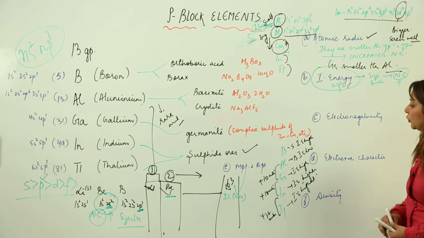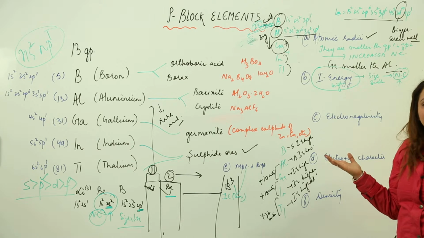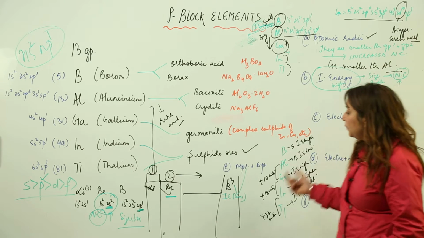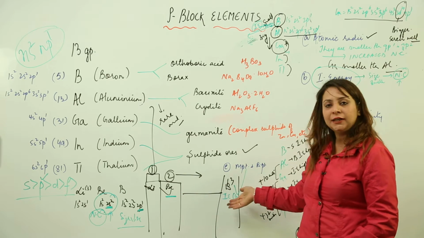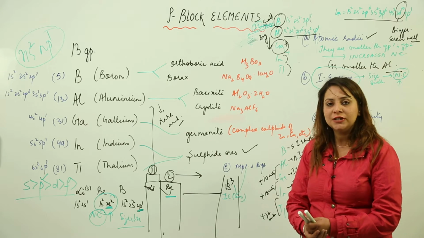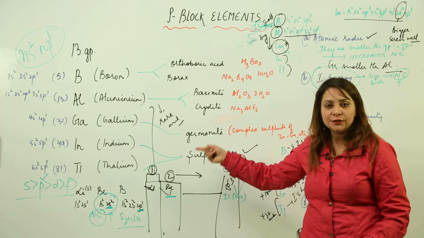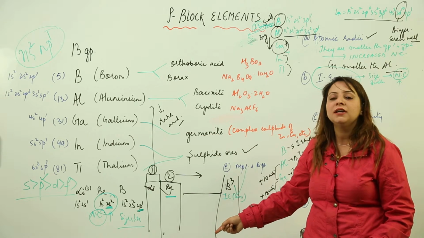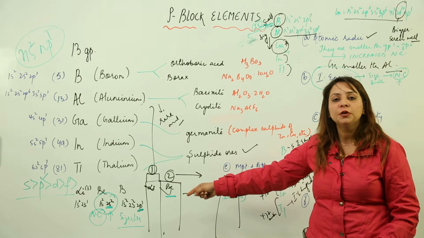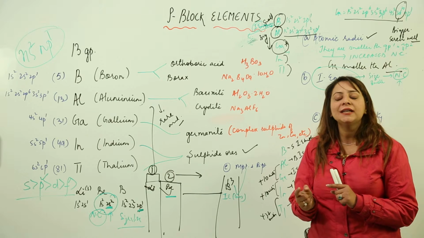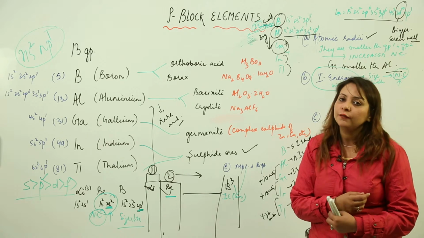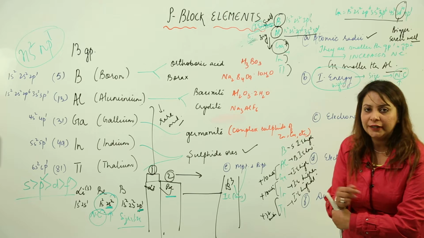So like this you need to explain ionization energy. When you compare group 13 and group 2, it should be less for group 13. The first ionization energy is less for boron than for beryllium, the alkaline earth member. The reason being, there the electron is going to be removed from 2s and here it is going to be removed from p, and as we know that s has more penetrating effect than p, obviously the energy required will be more for the s case.